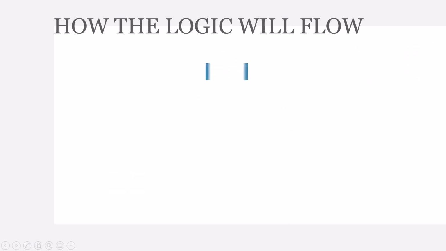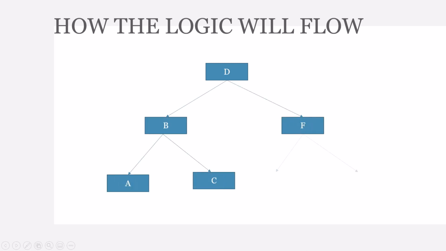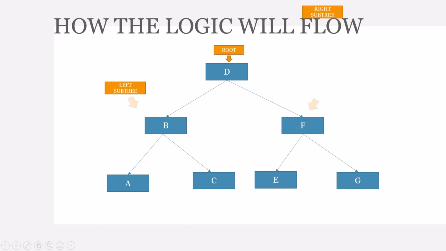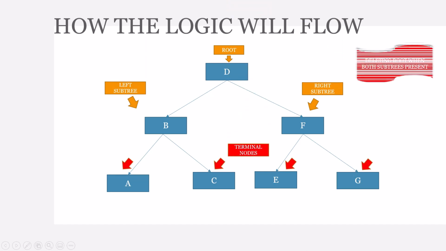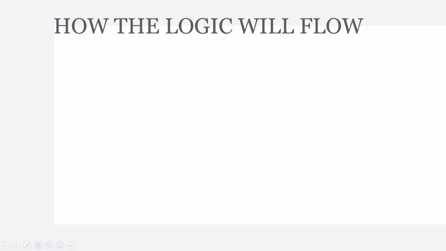Coming to another situation where we have something like this. So now we have the root, the left subtree, and we have the right subtree, and of course our terminal nodes. Now we want to delete the root, but we have both subtrees that we need to preserve. So what would we do? One idea would be that we could take this entire subtree and attach it to this node before, of course, releasing that root, right? So that would be something like this.